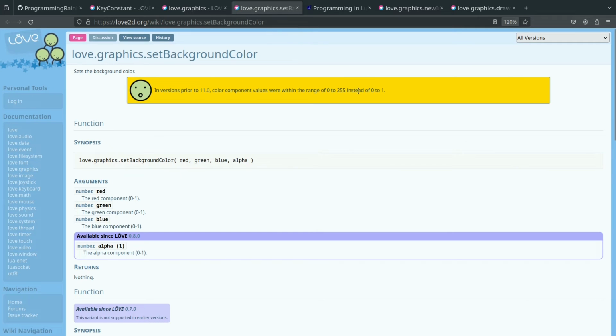So if I put 1 for red, 1 for green, 1 for blue, that would be white. That's full red, full green, full blue, that's white. If I put 0, 0, 0, that's black. And the alpha is whether it's transparent or not. And we don't want it to be transparent, so this is going to stay 1 always. And then, again, this is the background render. This is that black screen that you've been seeing every time I open the window. So let's just change it to something, yeah?